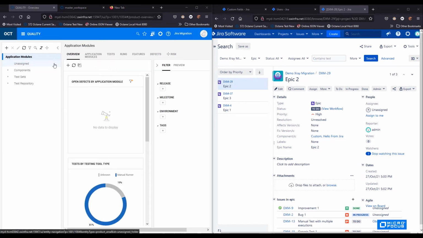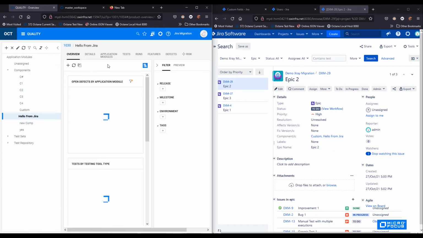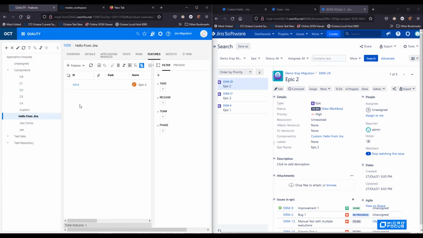I jumped over to the quality module so we can see the components. This is where the components were migrated in Octane, and if you click on one of them, you can see if it has any features assigned to it or not. So you can browse through components as application modules in Octane.